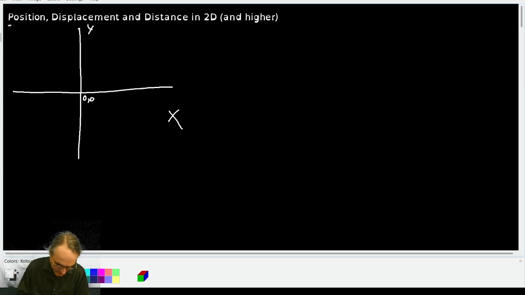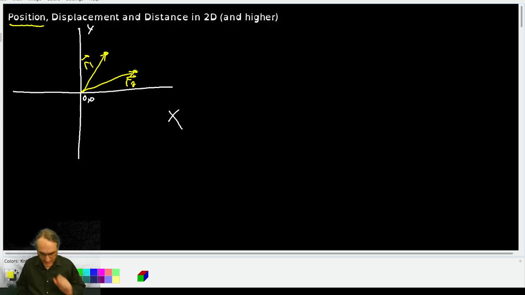So I'm going to keep position vectors in the white. Actually, hold on. Let's color code this a bit better. We'll only have the coordinate system in white. So yellow, the color you see right underneath position, those are going to be for position vectors. So let's say we have a position vector r1, and the object moves to a position r2 over some amount of time. So start here, end there. All right. Those are position vectors.